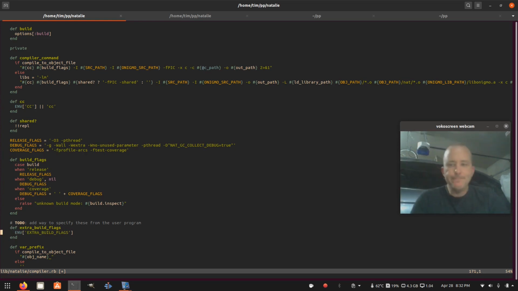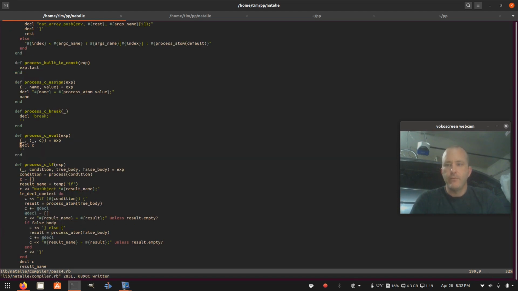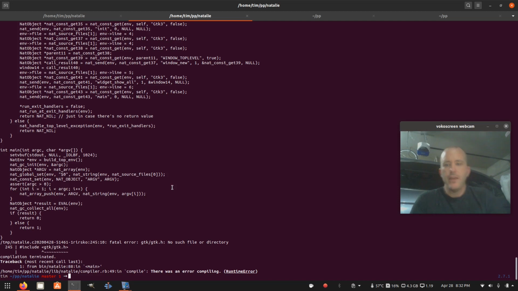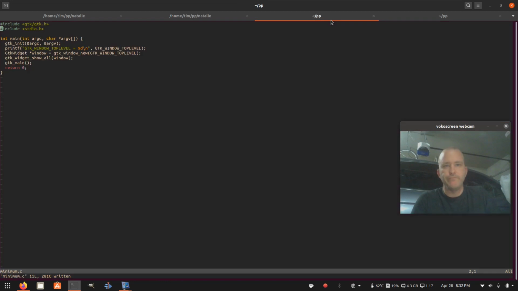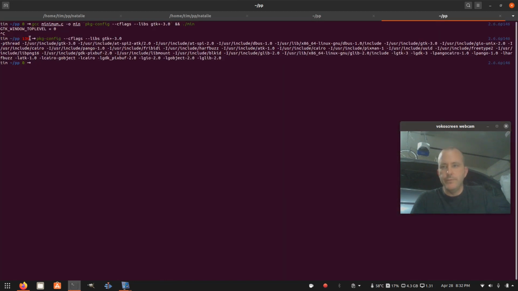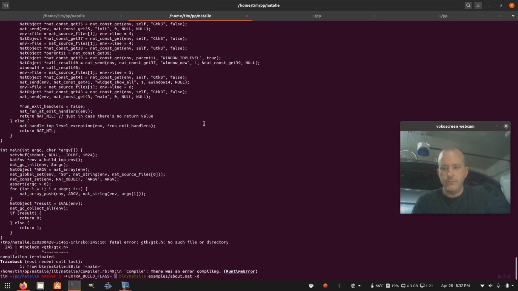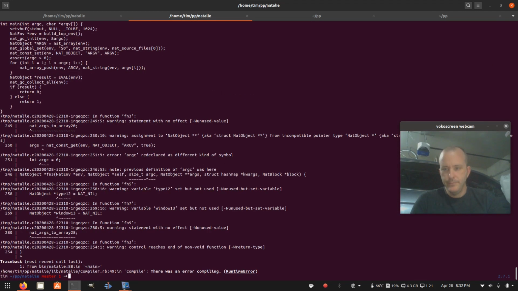And I'm not sure how I want to handle it, so I think for now that's fine. I think what that would let us do is extra build flags equals, and then put that, where is it? This package config line here, and see what happens.